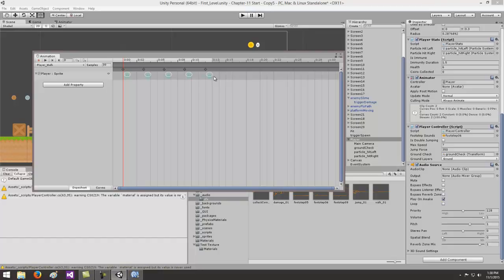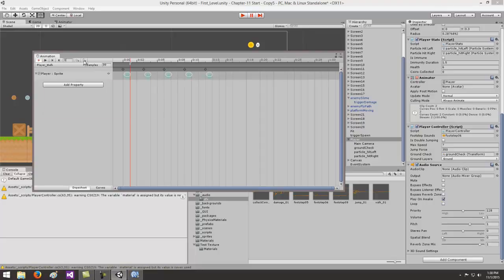The problem with audio in the animations is that your animation only plays when you move, and when you stop moving the animation stops, but the audio file still plays. So you need to make sure that you time those right. So I'm going to move this counter here and move it to number 1, and then I'm going to add an event here with this little thing here. I hope you can see this in the video.